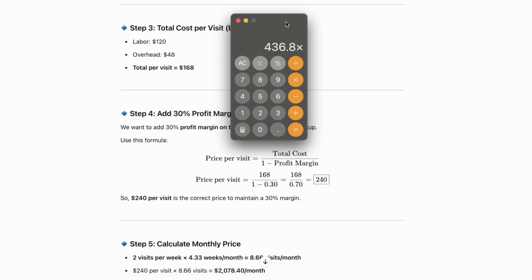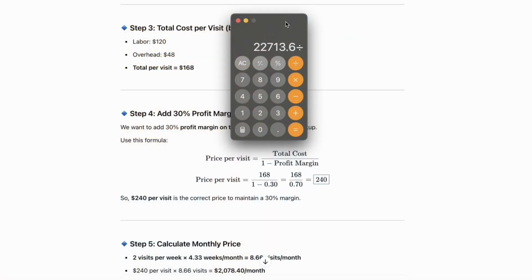Now, I'm not going to multiply by 8 because there are not 48, but 52 weeks in a year. So it's going to be slightly different, 8 point something, but less than 9, right? And we need to come up with this. To do that, what I'd like to do is come up with the yearly cost and divide it by 12 to come up with the monthly cost. So when I have 436.80, I'm going to multiply it by the number of weeks in a given year. So it comes up with a yearly, right? The yearly is $22,713.60. This is per year.